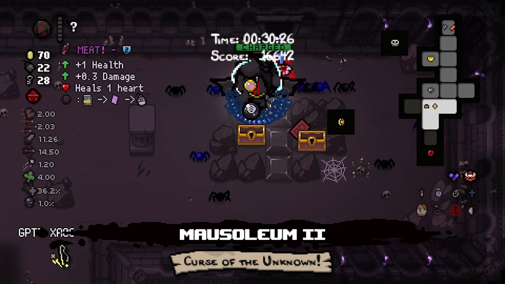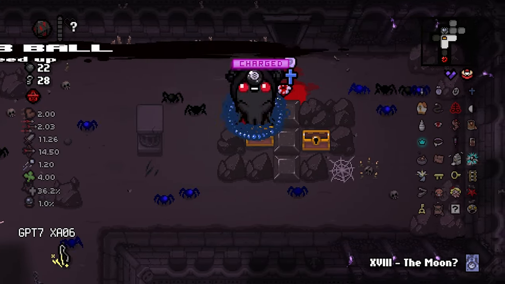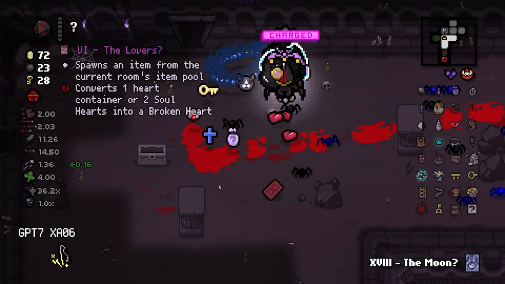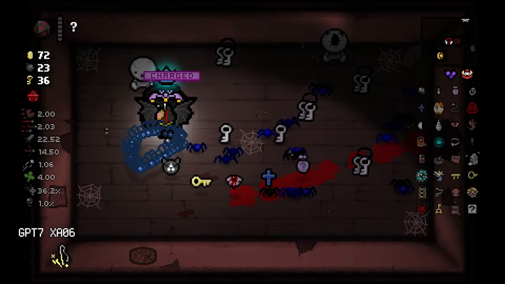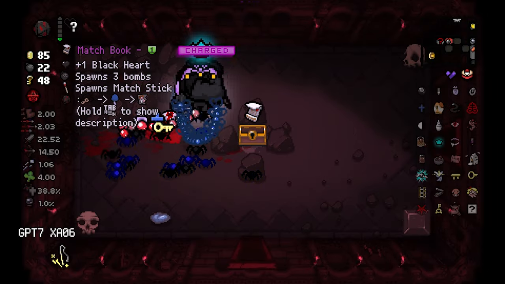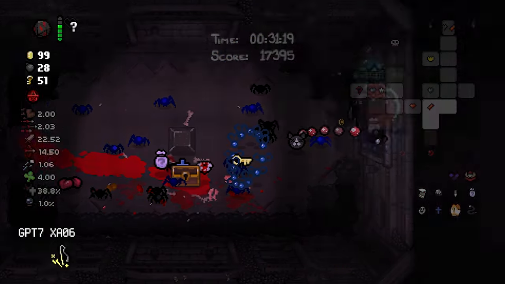Eight Ball, Meat, Ultra Secret. I don't really need meat. I'm just going to take Eight Ball. I know it's useless. The Lovers as well. Whoa. Take me to the ultra secret. You're fucking kidding me. What is this shit? This gave me an item there, although it spins down into Latchkey. Let's take Matchbook. That's crazy, though. That's crazy. Show me Nancy bombs.